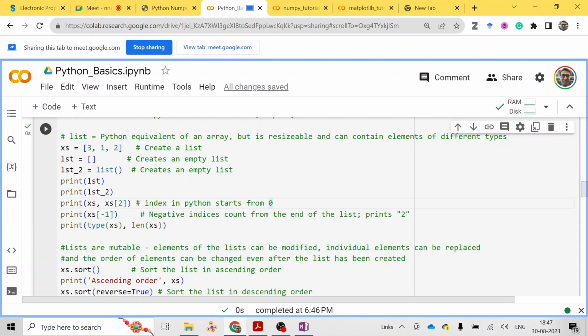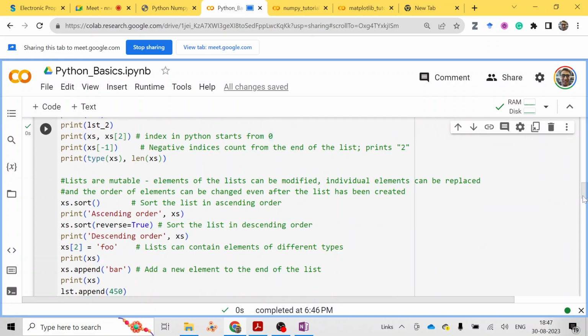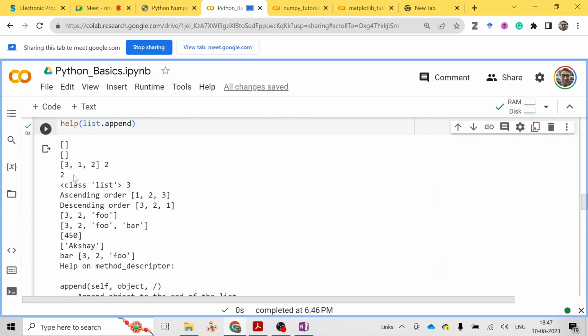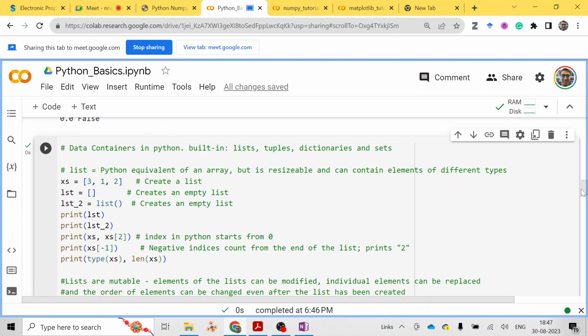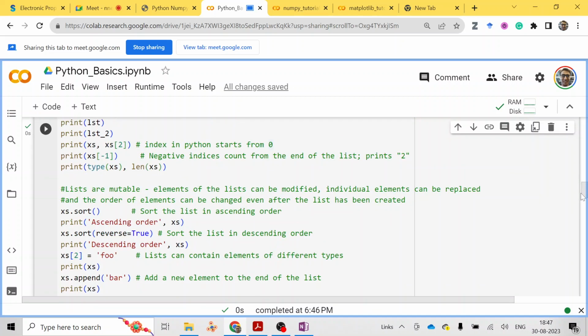So when I print x and give index 2, it prints the value 2 here. Alright, so indexing starts at 0 in Python, that is important to remember.